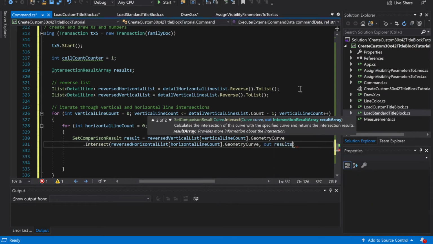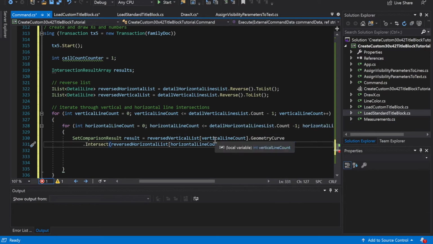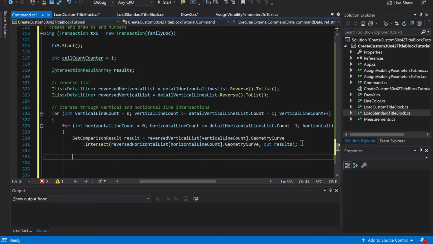If you didn't get it, it's grabbing the result points. It's grabbing the intersections and putting them all into this list, creating out as results, which we created up here. All right, so terminate that, and then do these checks.